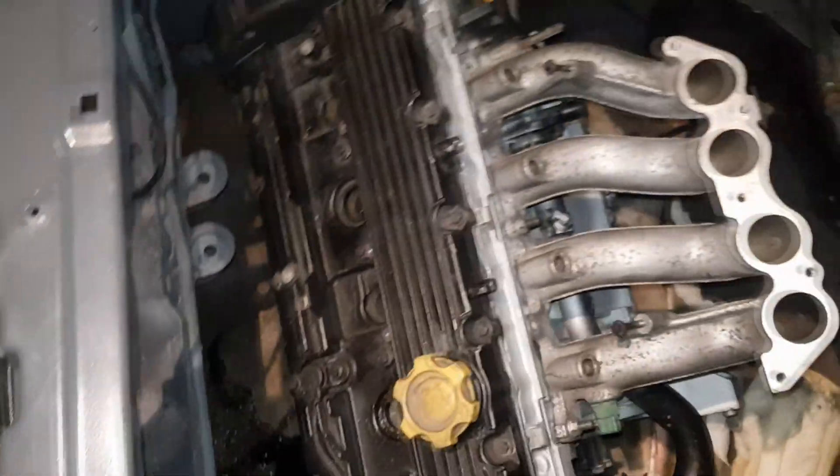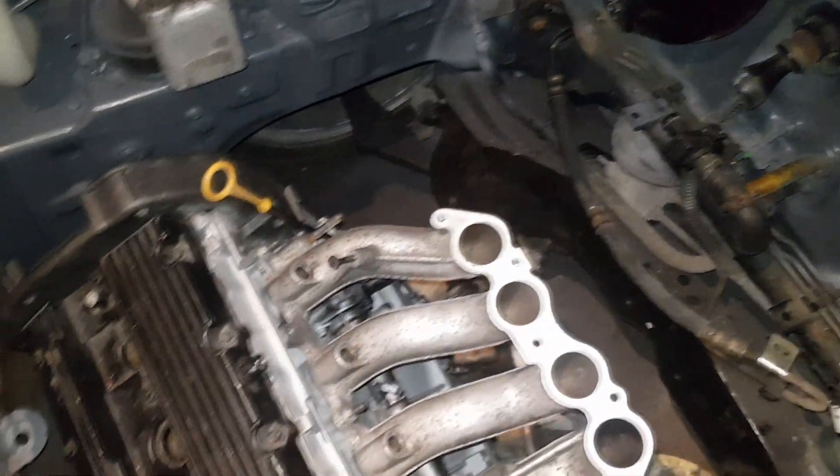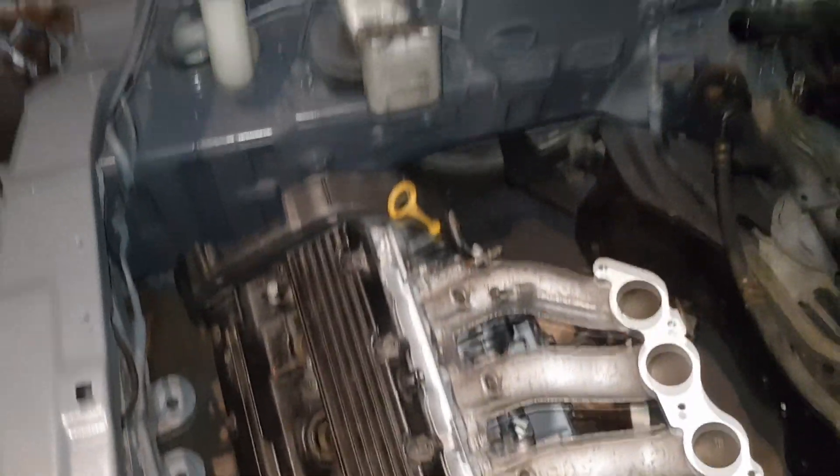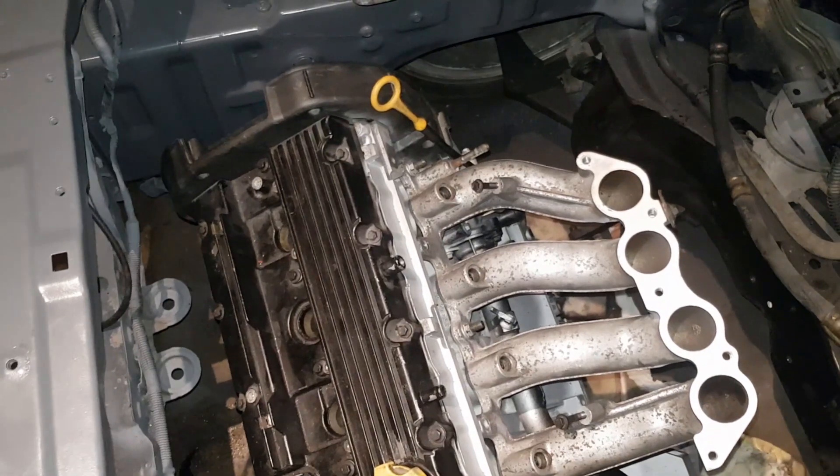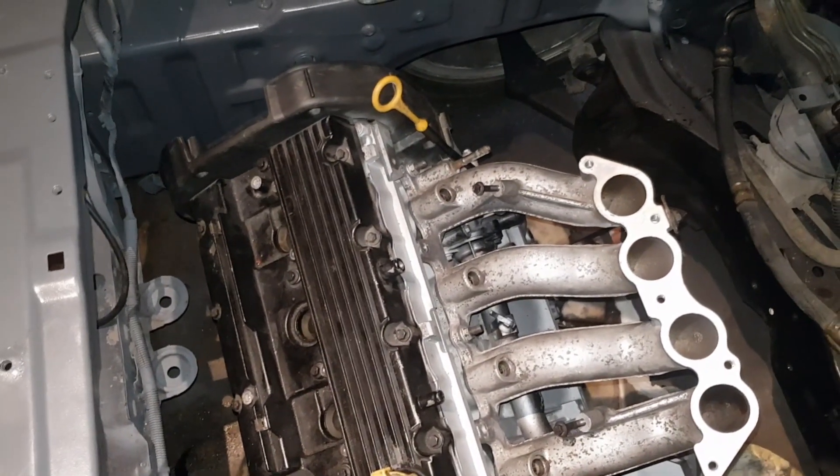We've got oil all over the floor — these cushions do actually serve a purpose. And yeah, that's basically about it. This has been the most in-detail video I've had to swap an engine. It doesn't actually take that long to put an engine in — everyone who says it takes days, stop being dramatic.